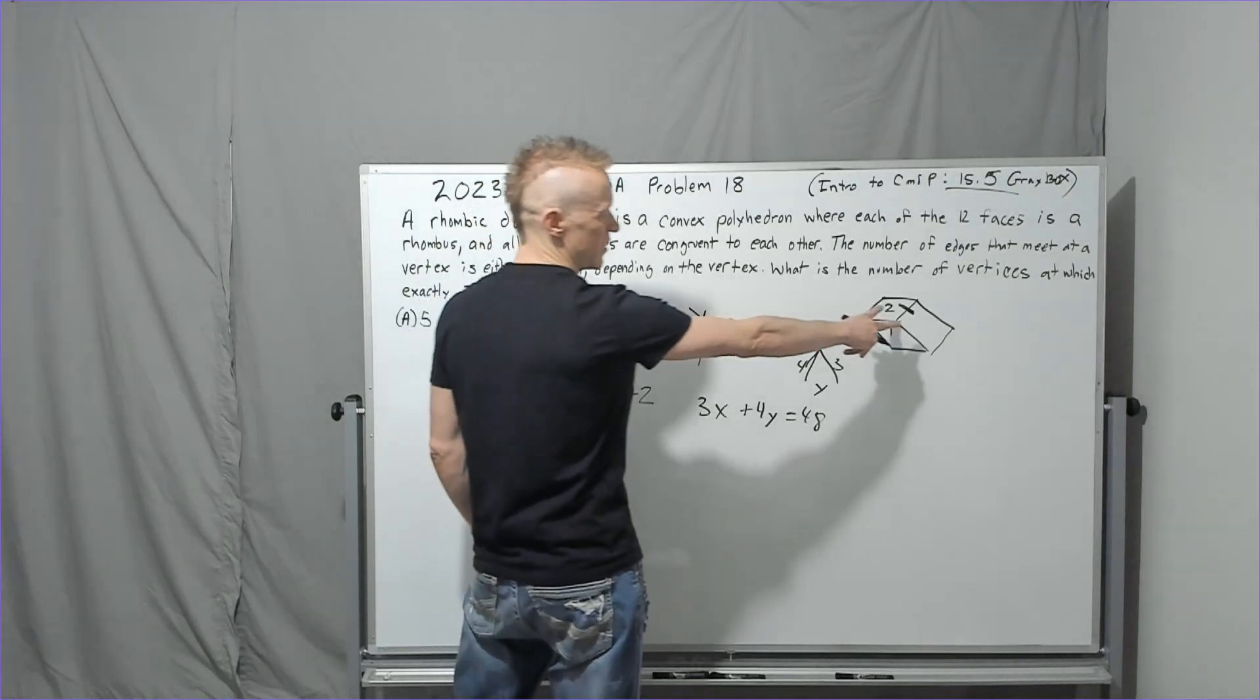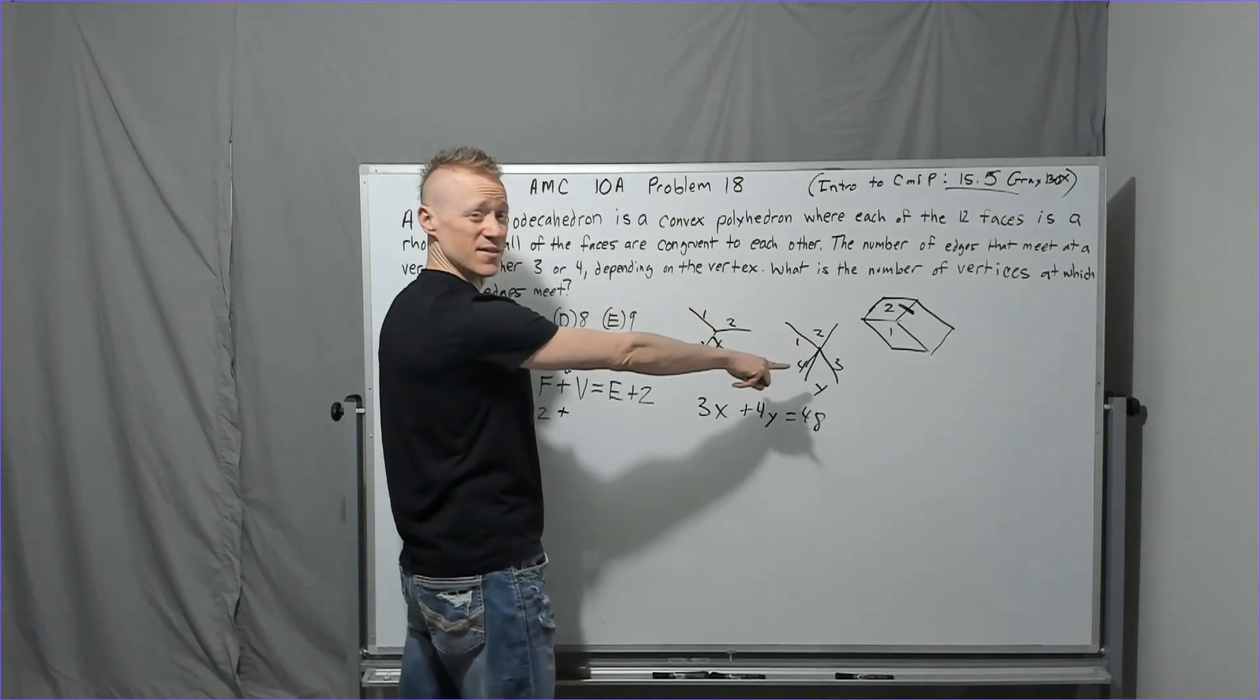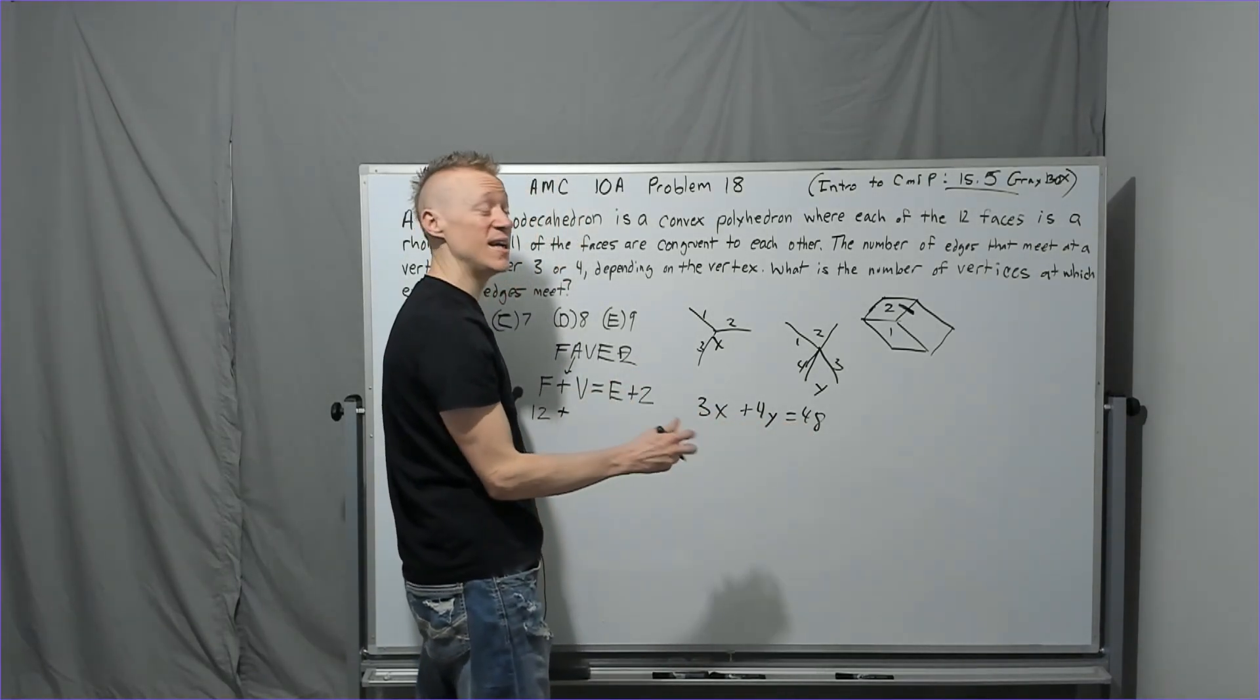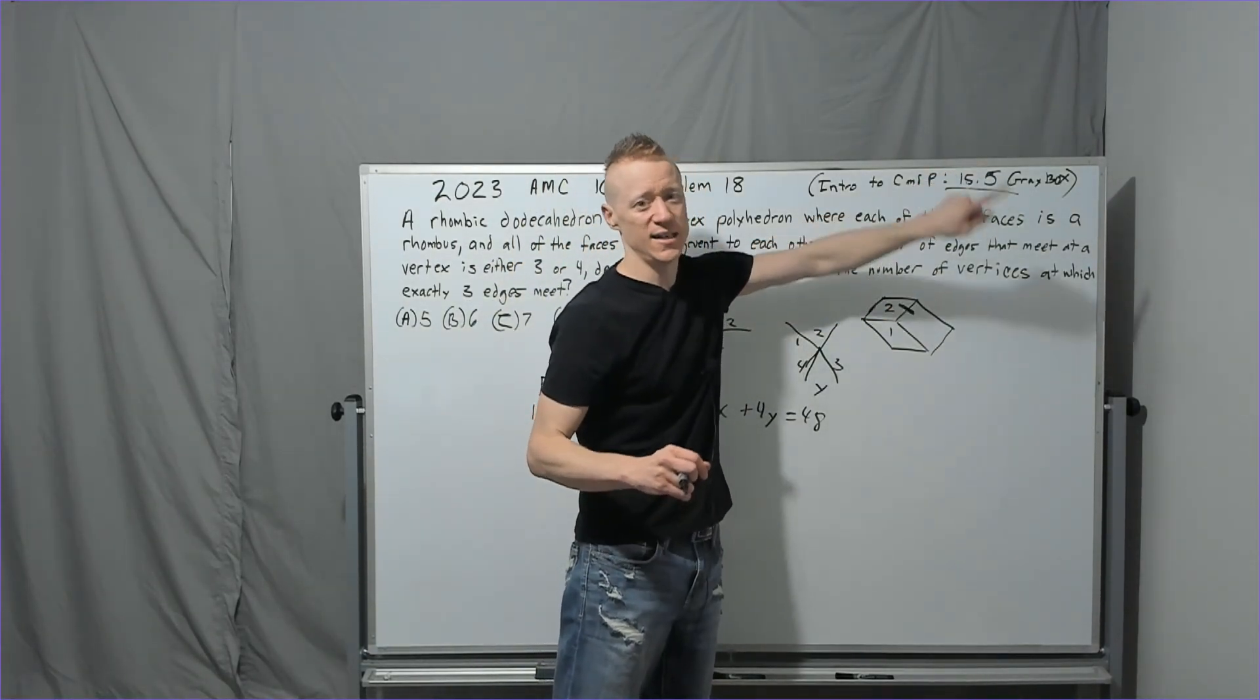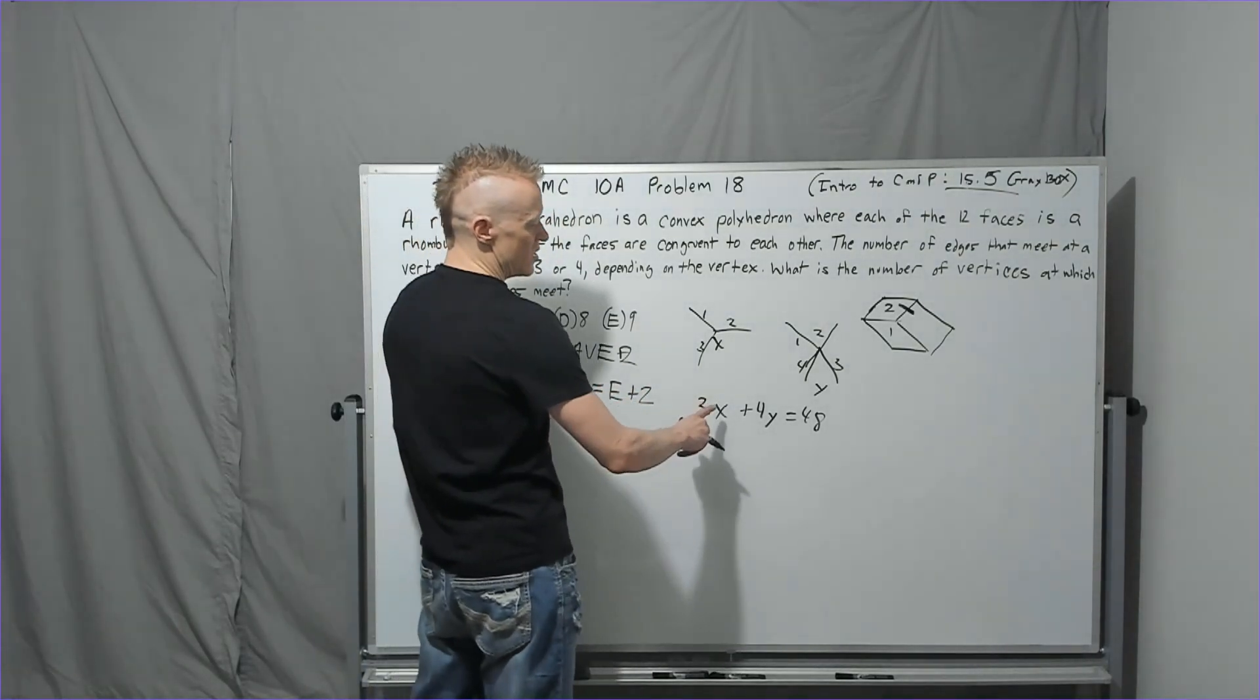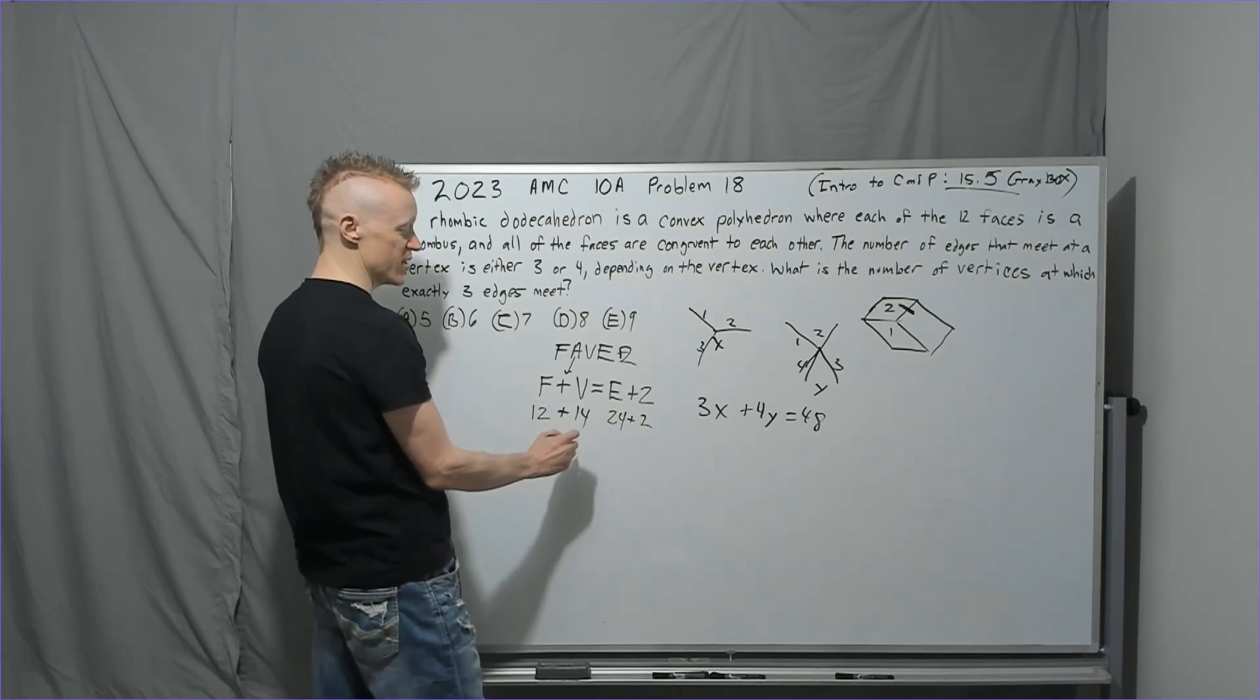So, because of that, because it's on two different faces, then we have what? The 48, the number of edges that we said that you would have, the 48 total edges, because these are edges that meet at point X times three plus edges that meet at type Y times four is the total edges, 48. But in the polyhedron, it's only 24. You have to cut that in half. And again, this is reviewed directly in that problem. Directly in that problem, they explain it in detail. I just looked at it right before I started this video to confirm this information because it made me think of it. So then what? That means this edges is only 24 for a polyhedron. And that means this is two, has to be 26, is plus two. And then that means this, the vertices must be 14.